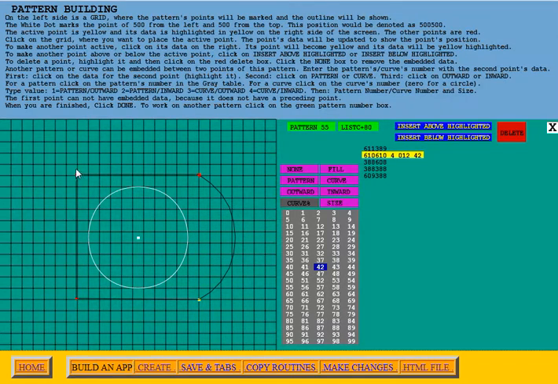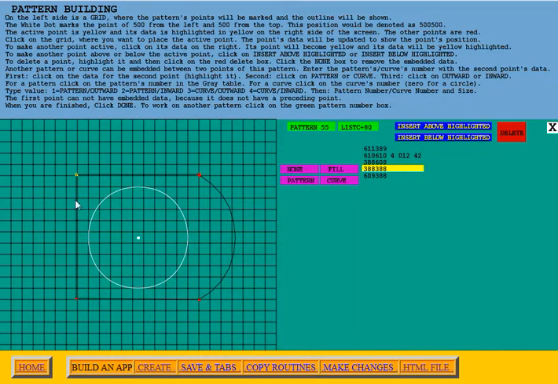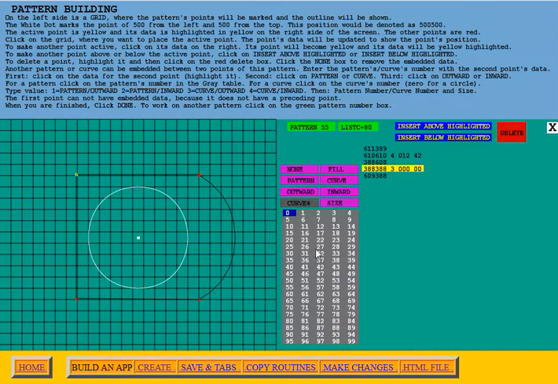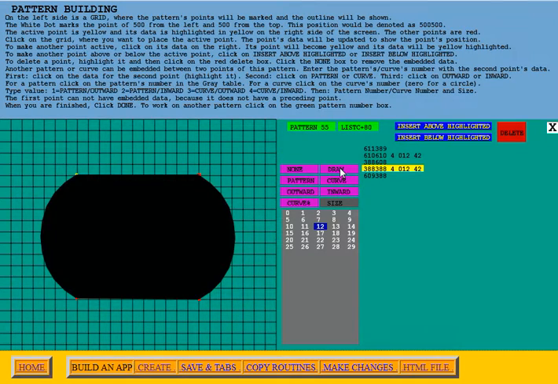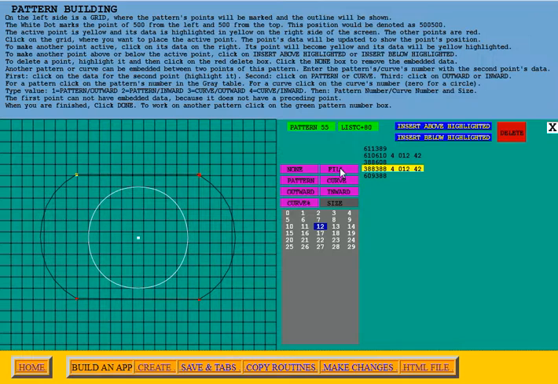Well, I would also like to have a curve on this side, curving outward. So what I'm going to do is I'm going to click here, because that's the second point of this side. It started there, ended there. So I'm going to say curve. Now I know I want it to be of size 42. I want it to be of type 12. But I want it curved the other way. Alright, now I have this. I could fill that in, see what it looks like. Well, that looks nice. Alright.